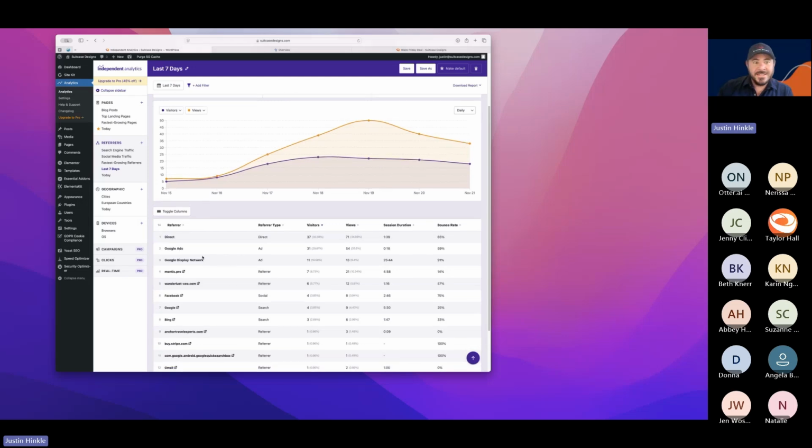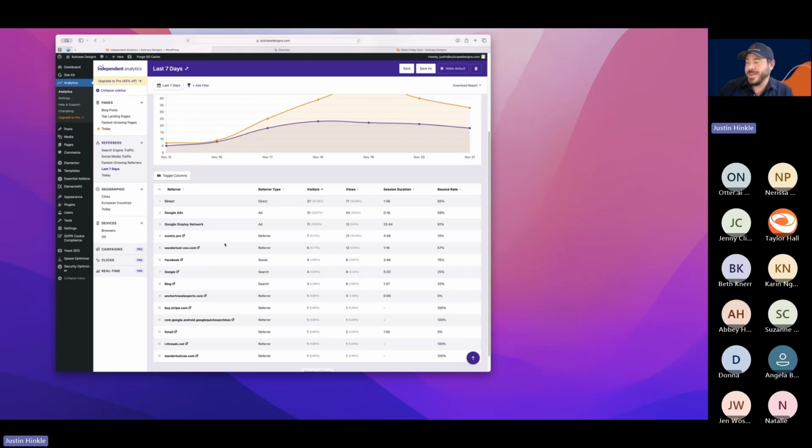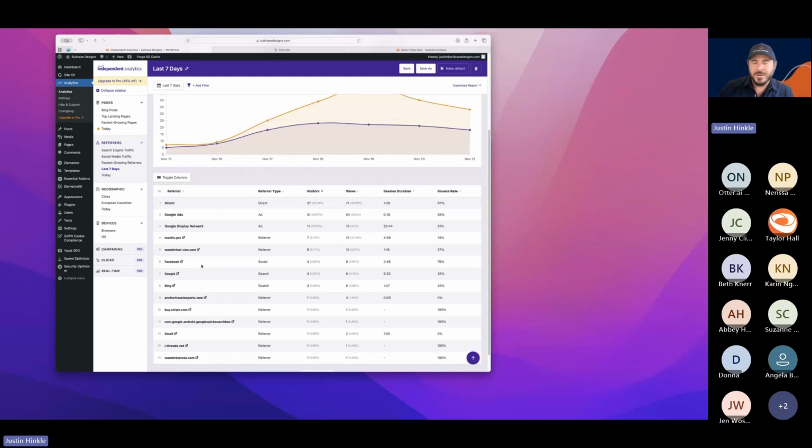Half the people came through Google Ads. Seven people came through Montes Pro. I know that's Legato's activity stream. Somebody posted something about us there, and obviously people found us through there. I can see people coming from Wanderlust CEO, and then through a multitude of other smaller sites, like 4 people from Facebook. That means I could lean into Facebook a little more, but as far as working on what we're doing there from my marketing standpoint and being more engaging, and one person found me on Threads. We might be able to work a little harder on Threads.